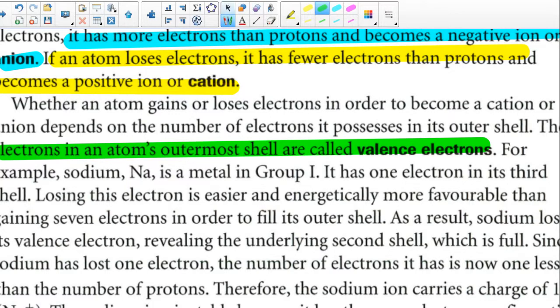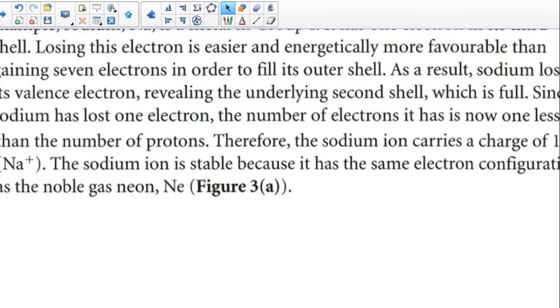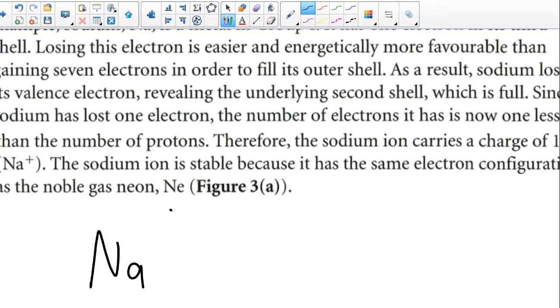So how do we write if something is an ion versus being an atom? Well, in the case of this textbook, they went through the example of sodium. So we start off with our sodium and it's going to be balanced, and we're going to be able to tell it's balanced if there's nothing here. So it's just Na by itself, so there's nothing up there.